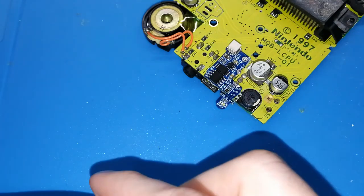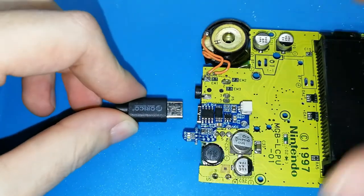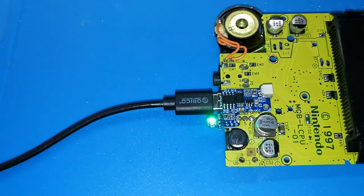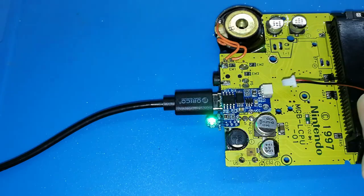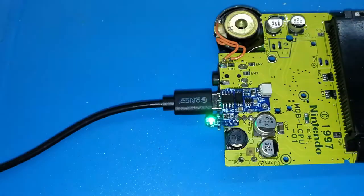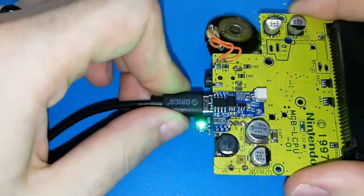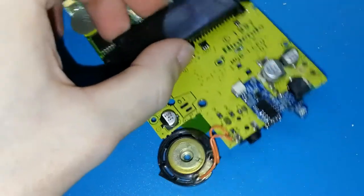Let me check. This turns on green. Okay, it's green. And if I put the battery, this has to be red, green. This looks worse. Well, okay. What more? Okay, we can finish soldering it.